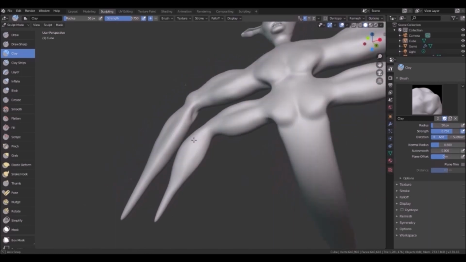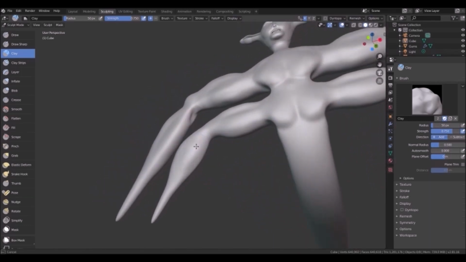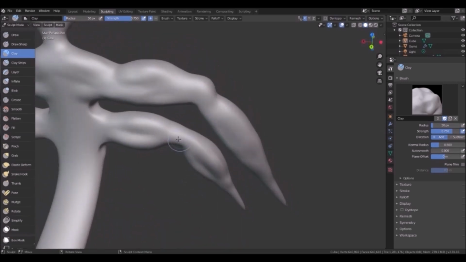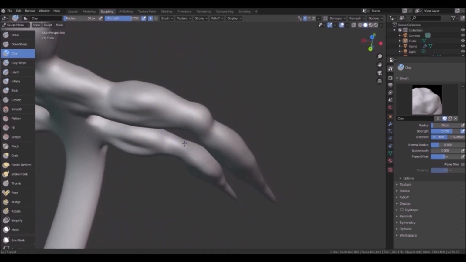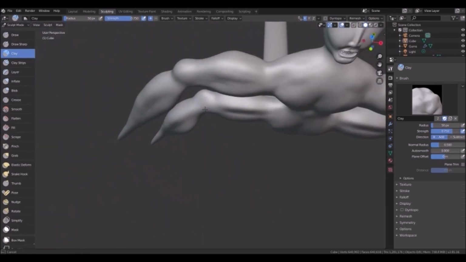Alright, there's not a separate defined muscle in that, so let me go ahead and sculpt this separate. And again, we're going to need that elbow. Elbow or kneecap, whatever you want to call it.